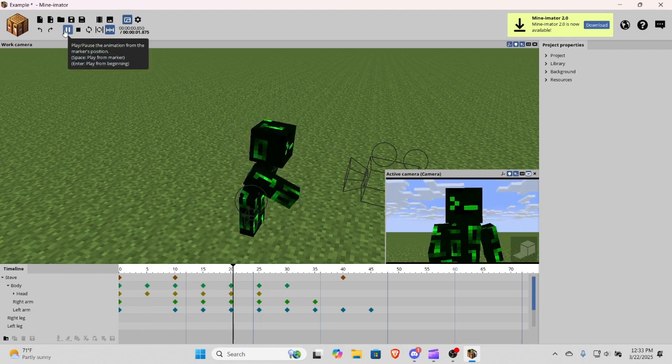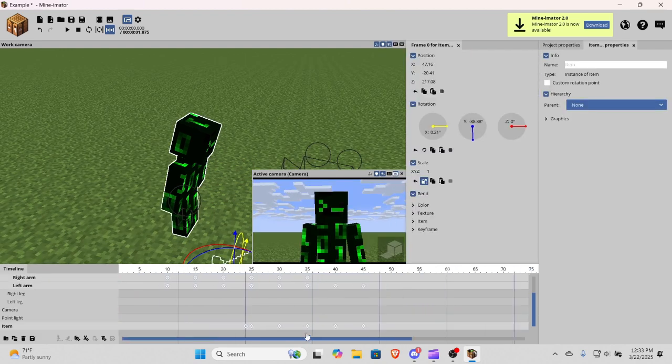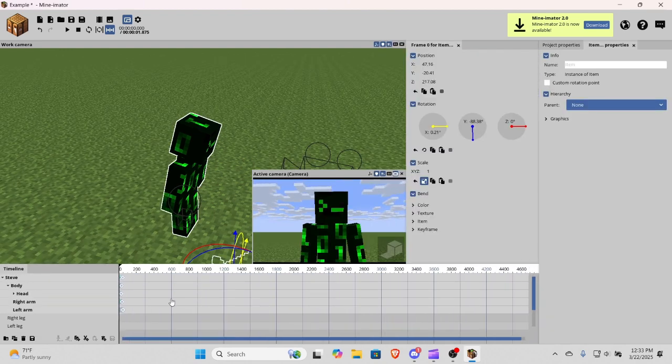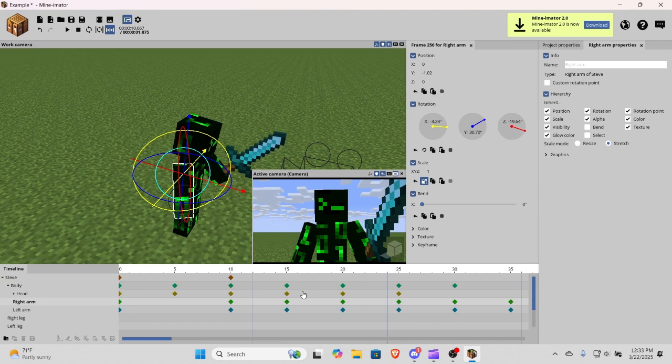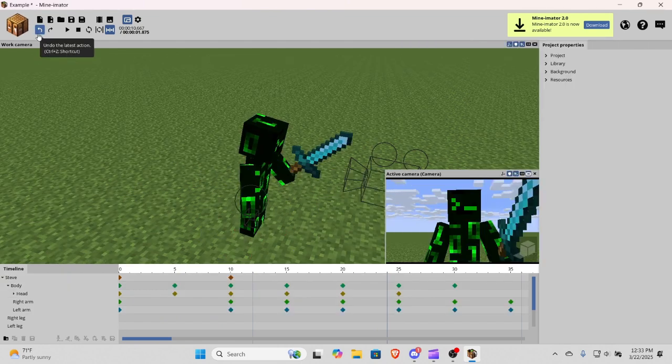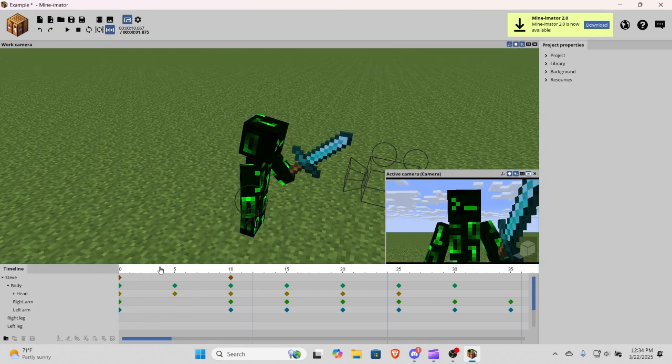Now to make sure things don't look all sped up, I'd recommend moving everything over by 5.